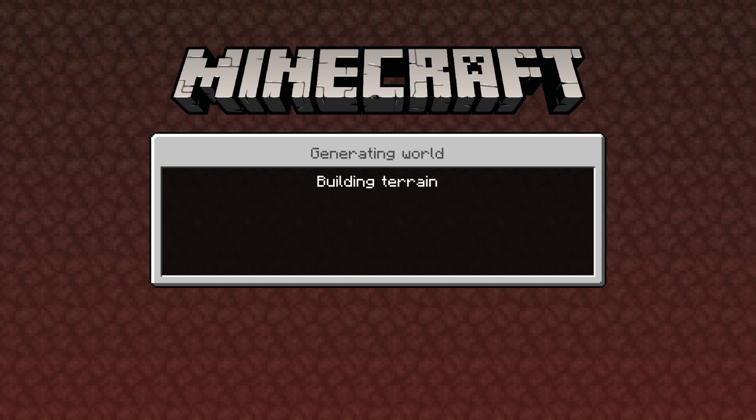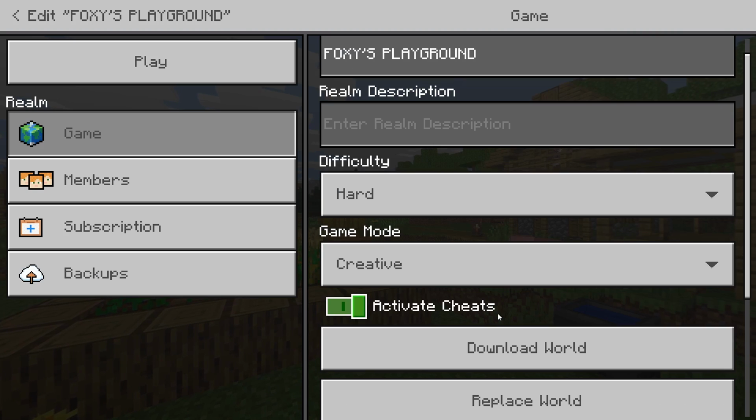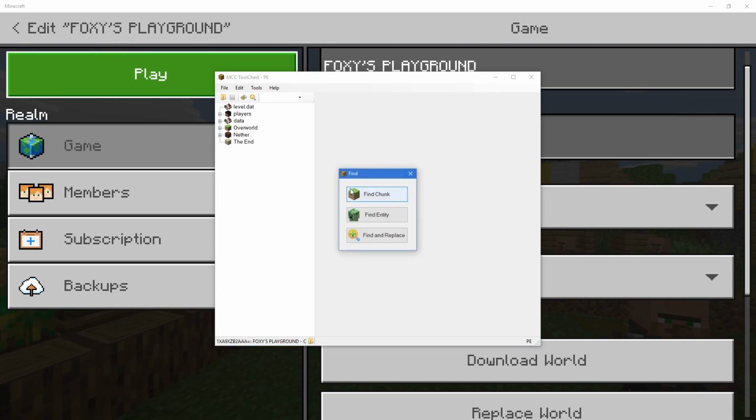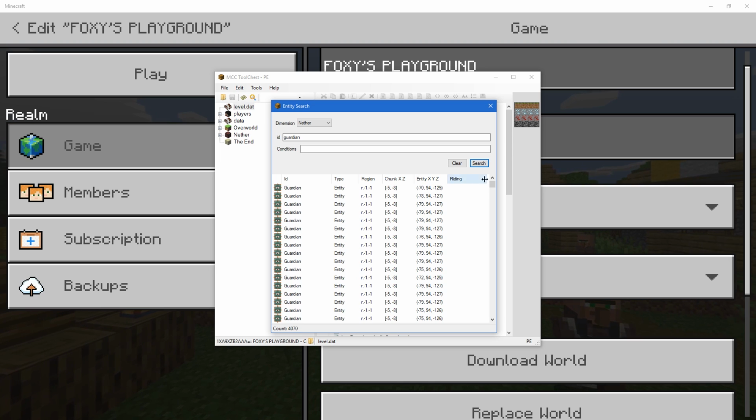Right, what I'm going to do is close Minecraft. I'm going to open it again, download the realm, and use MCToolgest to open it up and see how many guardians are actually in there. If I do a search for guardians in the nether, that's going to list that many.